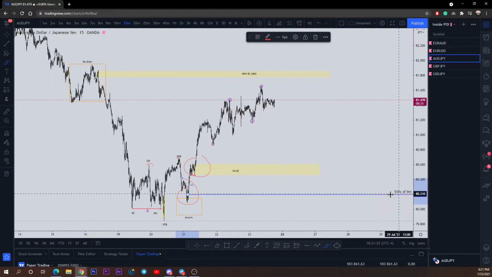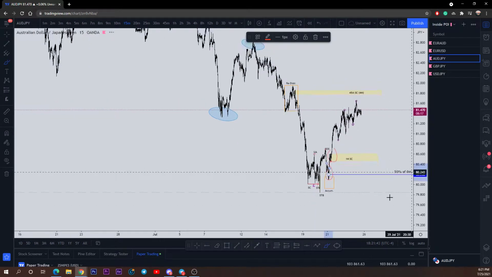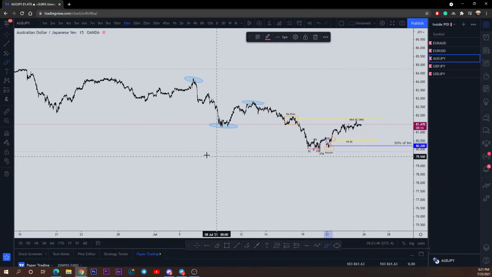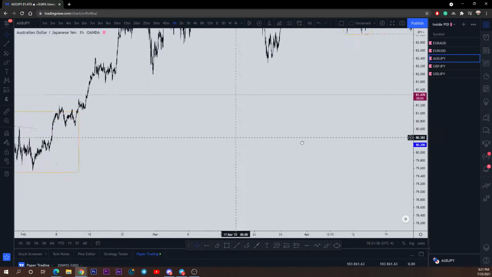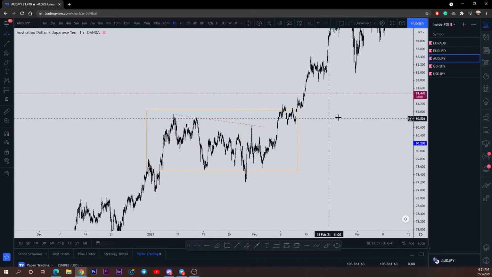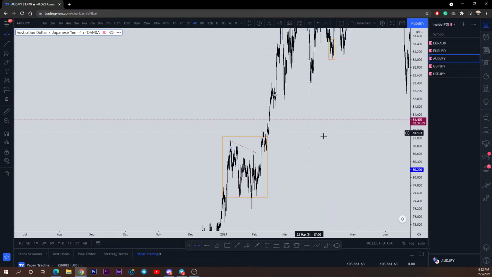I didn't mark it out, but you see this blue line? This is where I was looking for a limit entry. The market just left, so I deleted this entry, but this is still a valid area. So these two areas are where I'm going to look. If we get this sell, this area and this area are key areas now, because these two areas would determine whether this demand over here is going to hold or not. Let me go back to the high time frame. That's going to determine whether this demand is going to hold or not. So that's the situation we're working with.